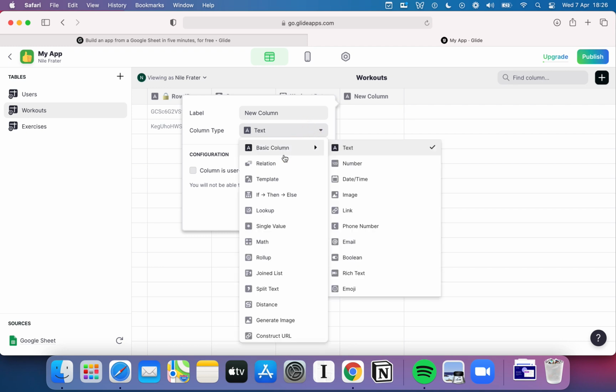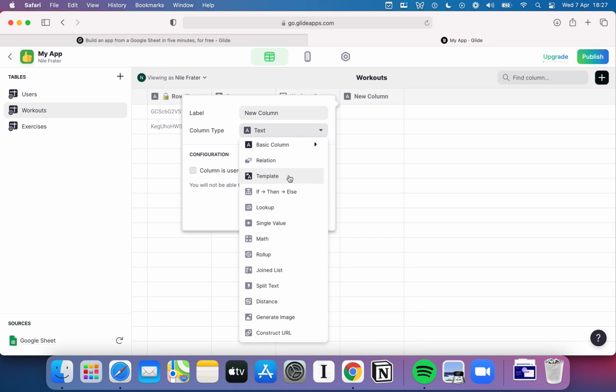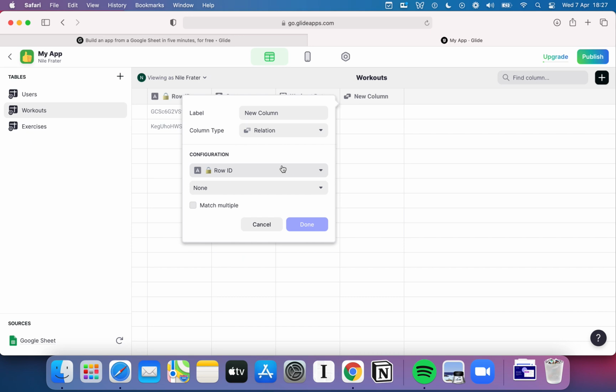So we're going to go ahead and look at the relation field this time, and this works quite differently from pretty much every app builder out there. When I first started trying to learn this, it took me a little bit to get my head around it. I think it made more sense when they worked with Google Sheets. I absolutely love Glide, but this is the one part of Glide that I struggle to understand why it works this way. I think it makes less sense when you've got a traditional database view. But let me show you what I mean.